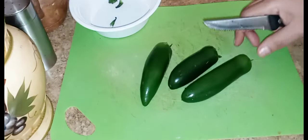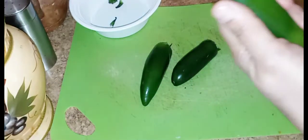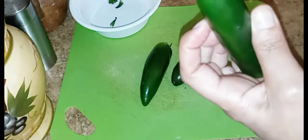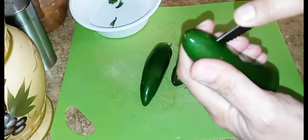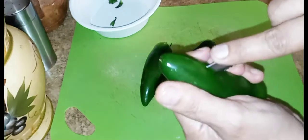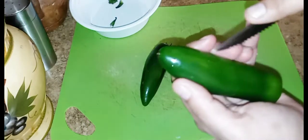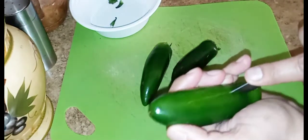What I want to do is, like the peppers yesterday, rather than, see, I'm not roasting these, so maybe I should roast them. Well, we'll see how it turns out. If this doesn't turn out right, we'll try the roasted method. So I'm going to leave a margin here and a margin at the other end, just trying to make a pocket, an opening.